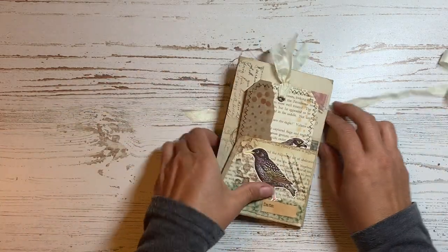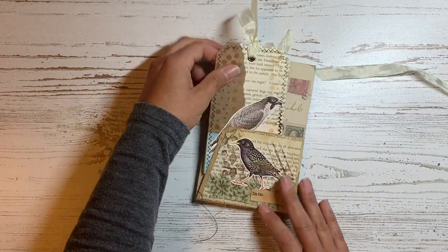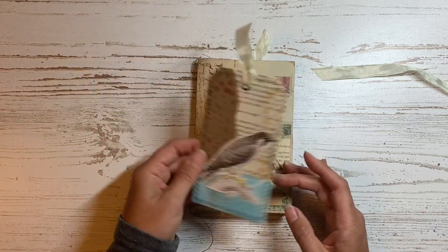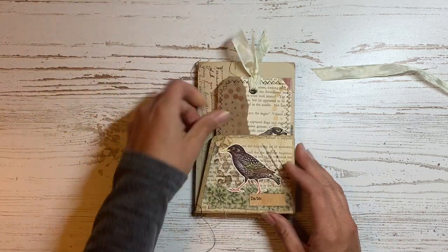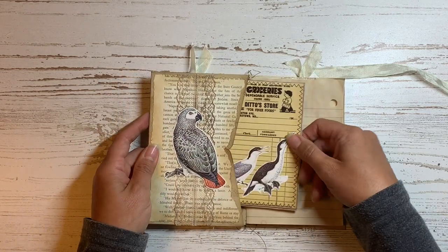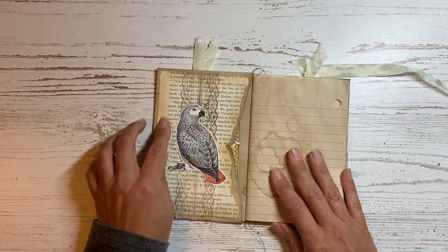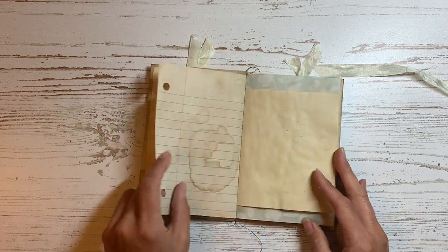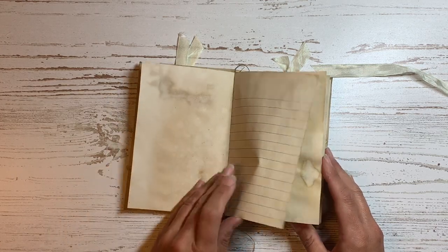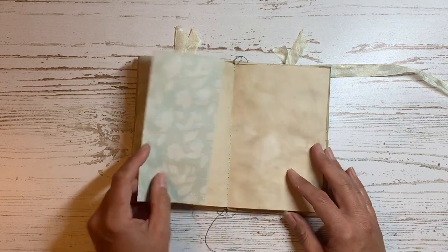So I just have it tied with some seam binding. It's got a tuck spot on the front. And this one I've kind of done a little bird theme. So I have a little tag in the front here. And then there is a pocket on the side here for a little note card, or even more than one note card. And then just in the middle, the signature, it's one little signature, and I wanted it to be fairly plain so that you could do a lot of journaling inside of it.